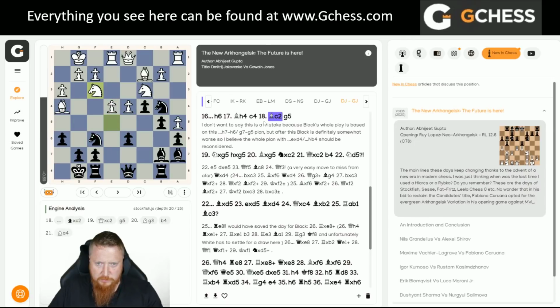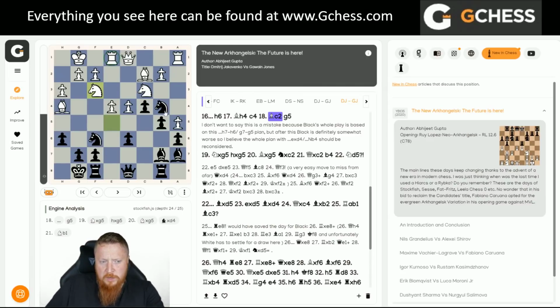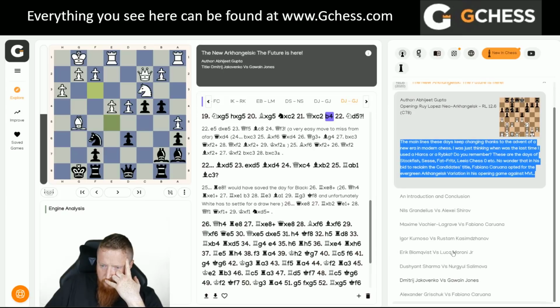And now, I don't want to say it's a mistake because black's whole play is based on g5. So maybe this is actually a good move we're finding for white, rook e1. Because according to the computer, okay, the computer's now actually gone back to thinking g5 is okay. Let's have a look how this goes. I'll turn it off for now. Now you have to take here, otherwise I'll be fine. This is some hairy stuff here. Knight takes c2, b4. Oh dear. And it's giving white an advantage in these lines. Okay, so how are we going to deal with this variation? Because this seems to be a problem for black, no?